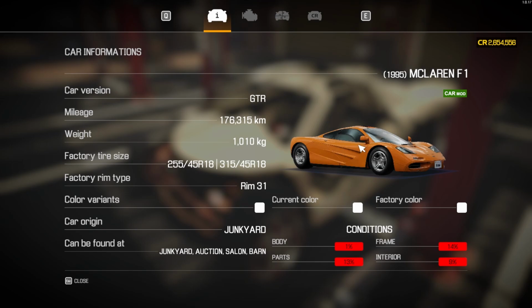Only has 176,000 miles on it, which is pretty low for this game, really. So we are going to tune this one up. We're going to make it as fast and as pretty as we can. We are going to keep it a GTR, not going to change it to the long tail.